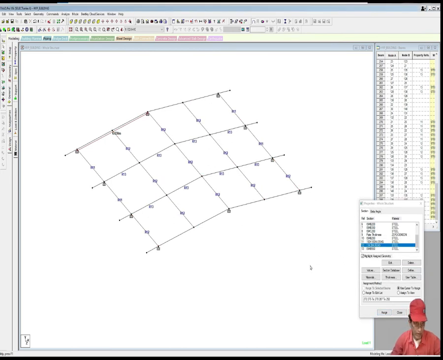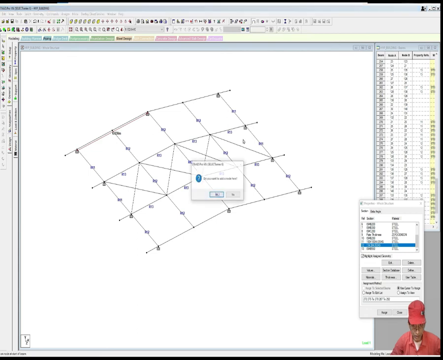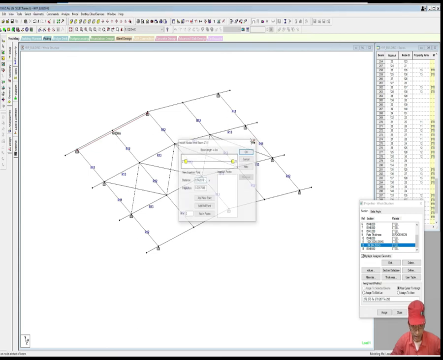Now we know we had roof bracing, so we should model that as well. Between grid B and C, we had planned the roof bracing to carry the lateral load.